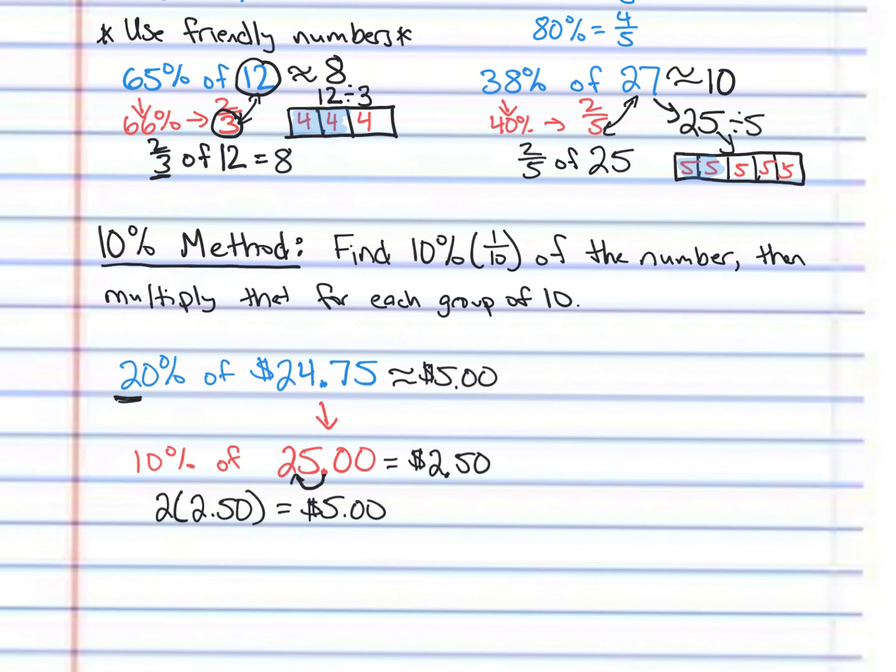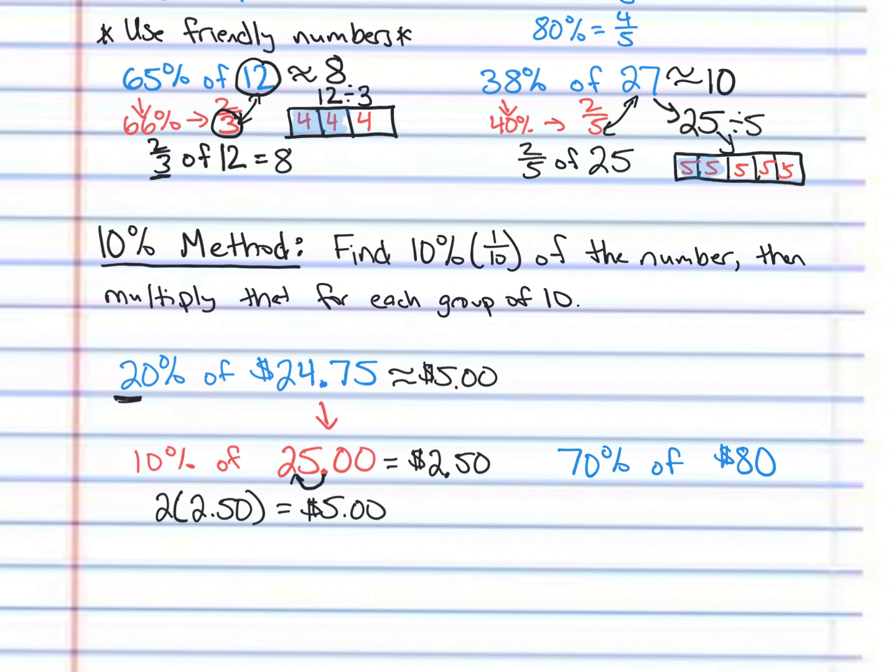Now, I also use this when things are on sale. So like right now, we're getting towards spring, and so a lot of times winter stuff goes on sale. So say I may be looking for a new winter jacket because they're on sale and I know I'm going to need a new one next year. The particular jacket that I'm looking at costs $80. But today it happens to be 70% off. So I want to know how much I'm saving. So I'm going to find 70% of $80.